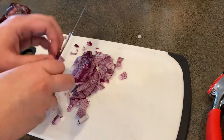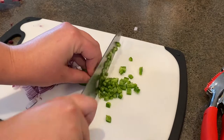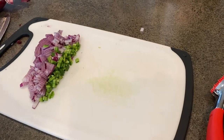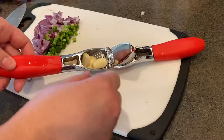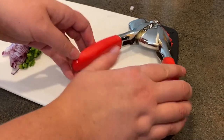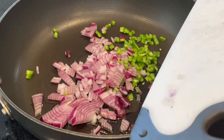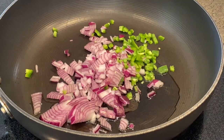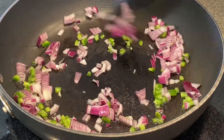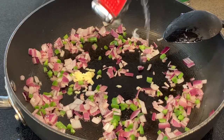So this was the meal I wanted to make on Friday, but I didn't have black beans at the ready. And so today I planned ahead and I have black beans that I made in the Instant Pot, and they are ready to go for the recipe today. So right now I'm just getting everything in order. I have some red onion, some diced jalapeno. I think I only do about half of the pepper. And then I always have my garlic at the ready, locked and loaded in the mincer for when I'm ready.